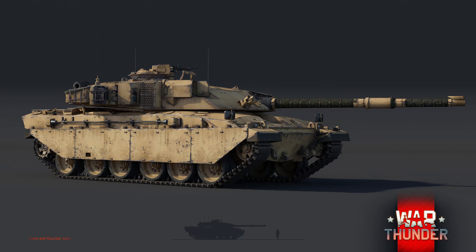One of the most significant advantages of the Challenger when it was developed is the British Army's decision to install a form of armour known as Chobham armour. Chobham armour is one of the most coveted secrets in the tanking world. No one truly knows what the Chobham system is actually made of, and to our knowledge only three vehicles use it: the Challenger 1, the Challenger 2, and the M1A2 Abrams.